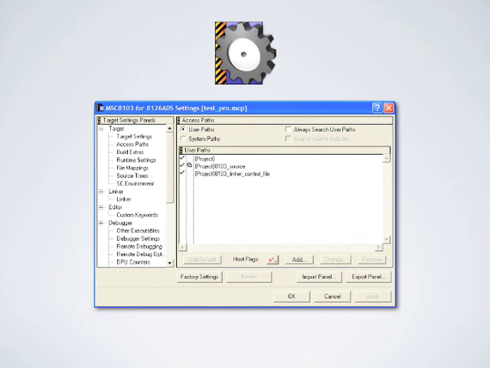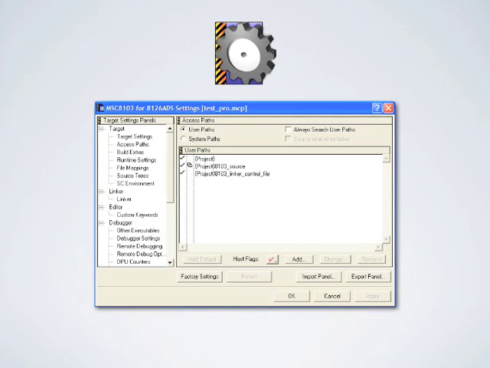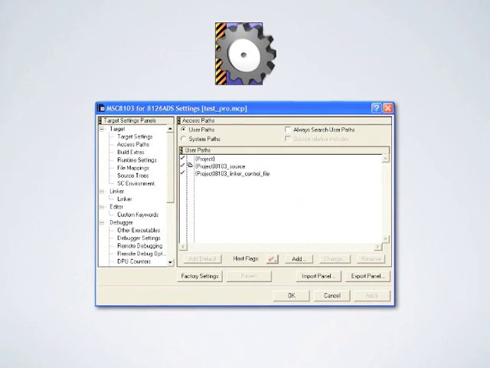Each access path can be either user or system, can be recursive, and can be relative to the project, the compiler, the system, or a source tree.